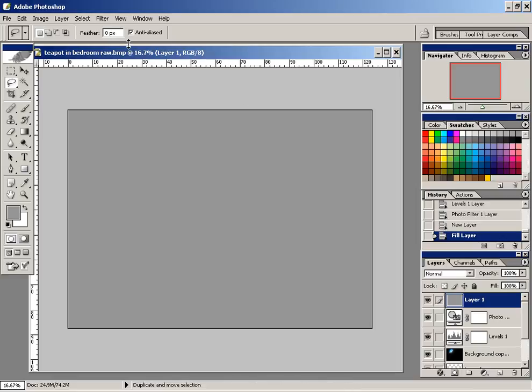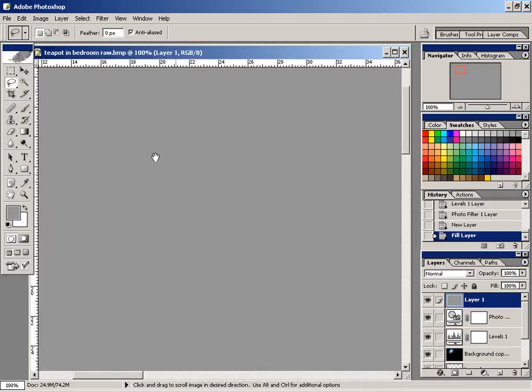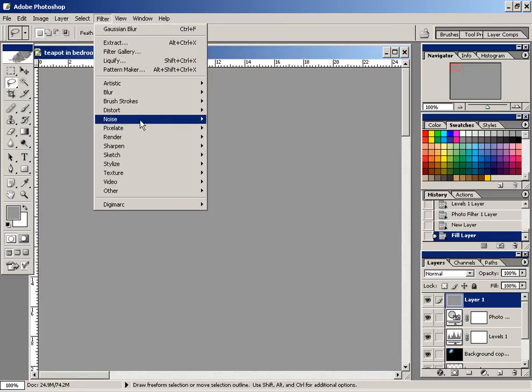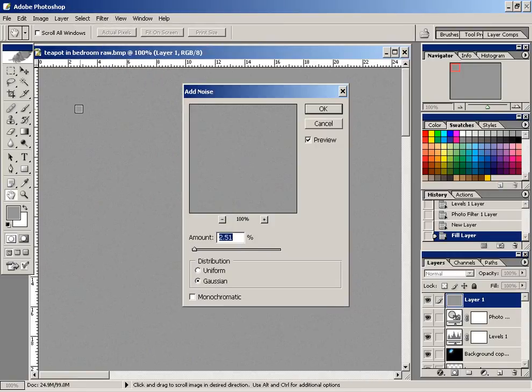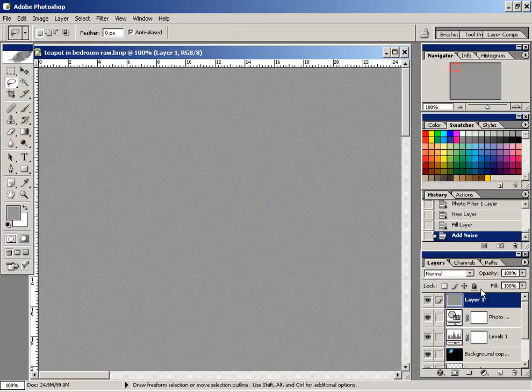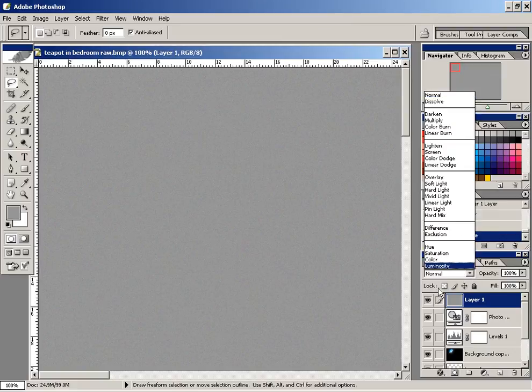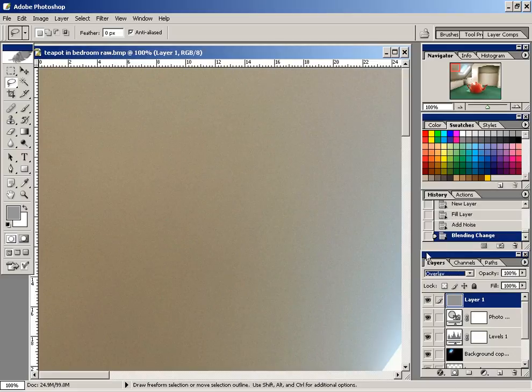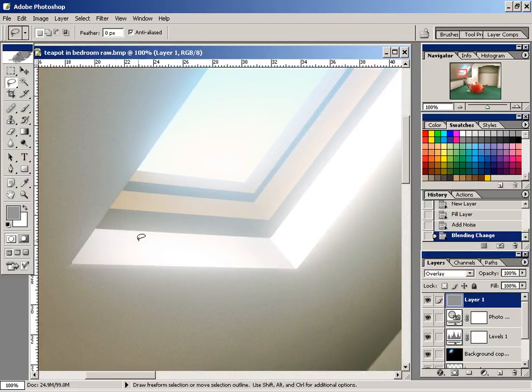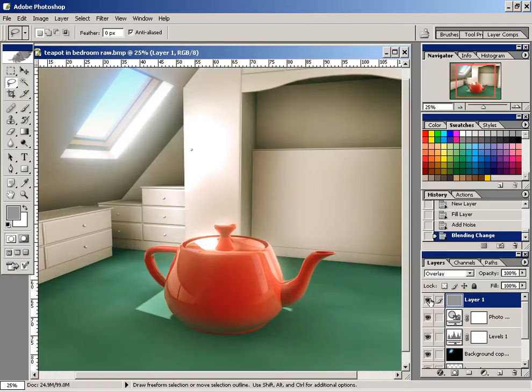We can then, if we zoom right in, go to noise and add some noise. So we've got a subtle amount. I'm just using a very, very small amount of Gaussian, which should be quite sufficient. If it's too much, we can just drop the opacity of it. To add this to the rest of the image, we can just use an overlay filter. So it kind of breaks it up a little bit. So the main difference between the two, that's with, that's without. It kind of brings up the midtones a little bit as well.